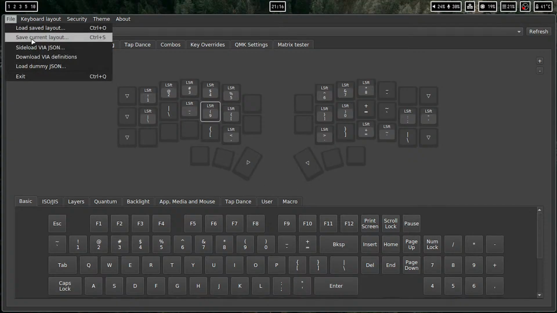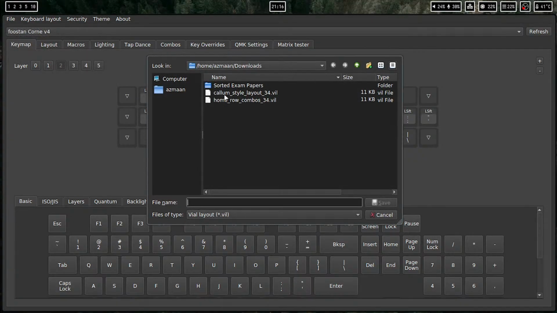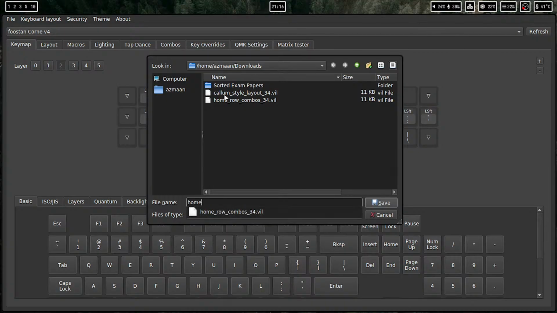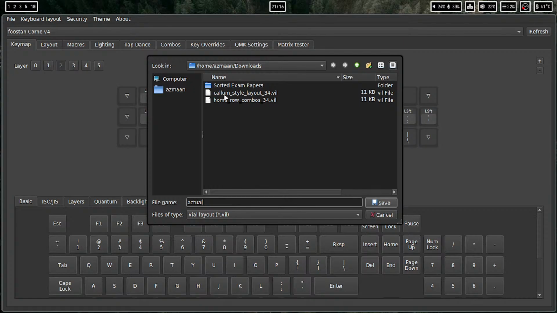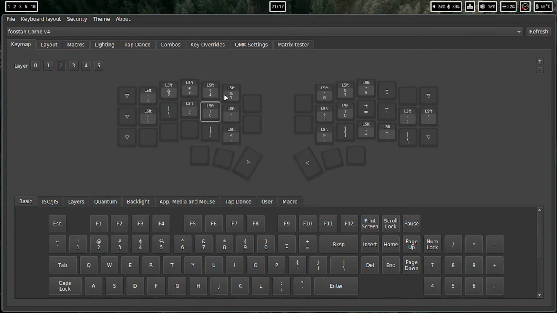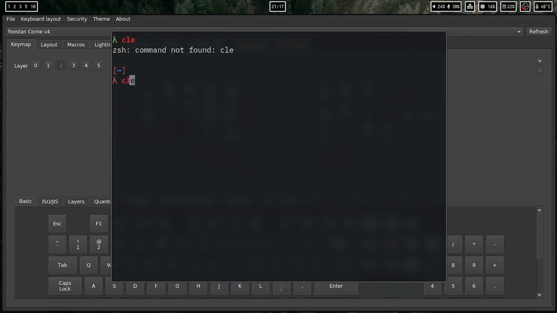You know what? I'm gonna save the current layout as actual home row modifiers. Then I'm gonna say Control Enter. Clear.